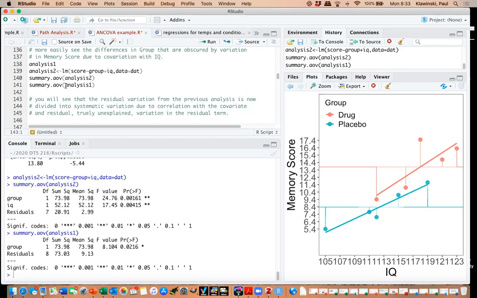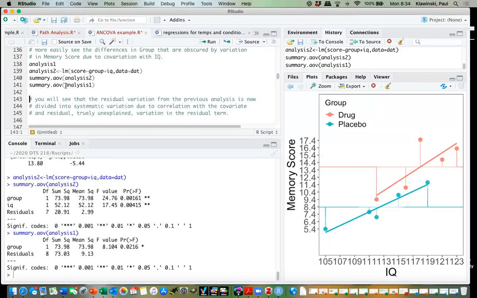What we've done by doing an analysis of covariance is we've taken some of the variation that was not explained in the analysis of variance. But that variation isn't really unexplained. It's a variation due to the fact that the response variable is correlated with a covariate. And so we can take that residual variation and say how much of it is actually due to this correlation, account for that variation, which then leaves in the residual category truly unexplained variation, not systematic variation that we can explain.